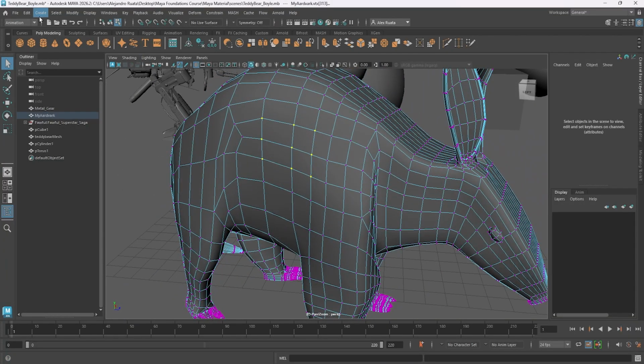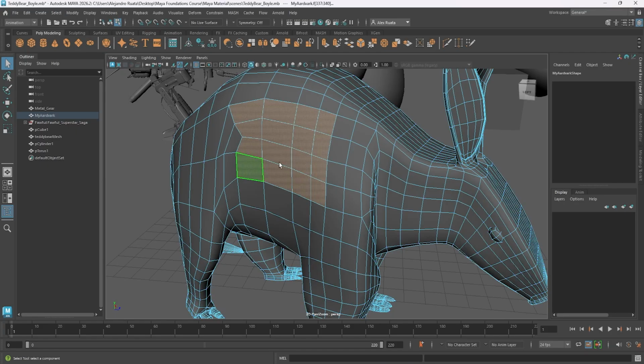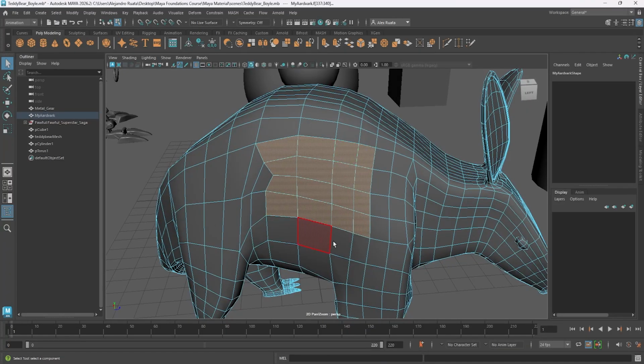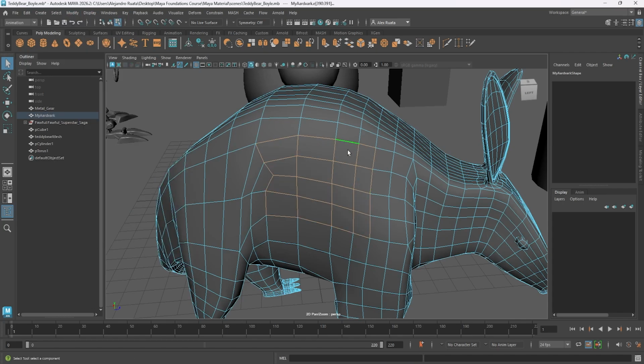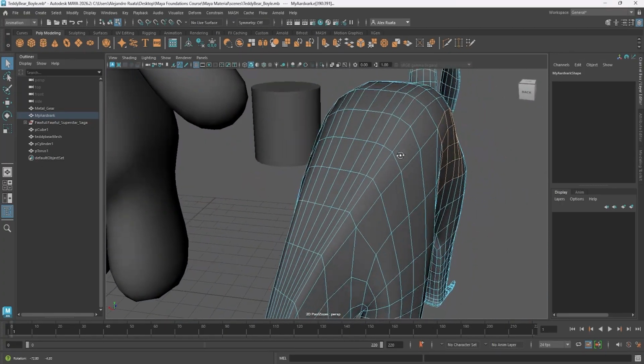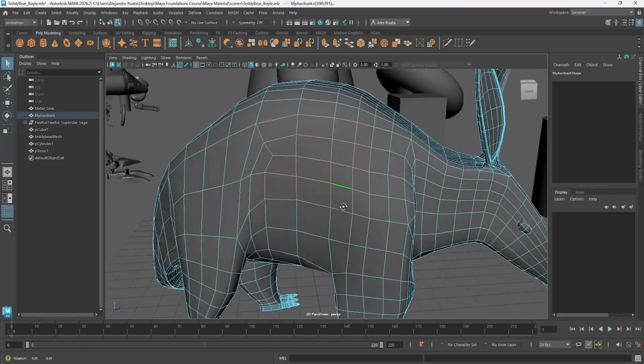You can convert them into one another by going to select and just converting your selection from vertices to faces. So now those random faces I had selected are unselected, and now instead it is a conversion of my vertex selection from previous. And I can take this face selection, go to select, go to convert selection, convert this into my edge selection. So now those random edges I had selected before have been deselected, and instead my new selection is now a conversion of those faces I had previously selected.